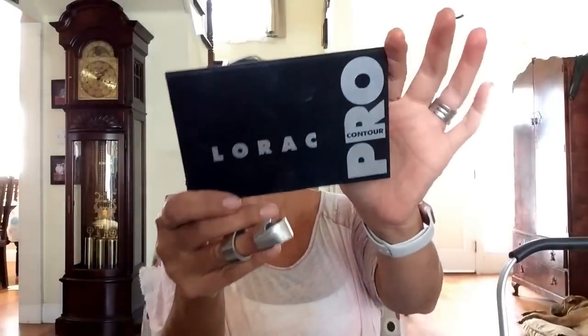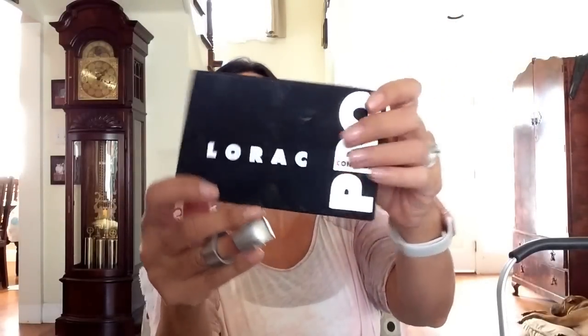One of the brands they sell is Lorac, and I've seriously been looking for a contour palette ever since I saw the Kat Von D Shade and Light, or is there another one? The It palette has a really nice contour palette, and the Anastasia. But I think everybody is doing one now. When I saw this at Kohl's, it was $45. I thought, this is a pretty good deal. It's the Lorac Pro Contour Palette.